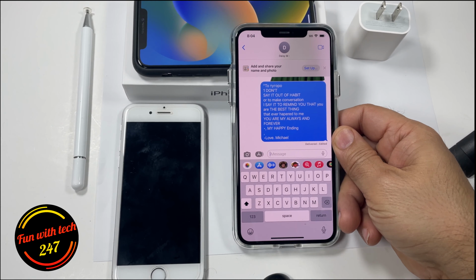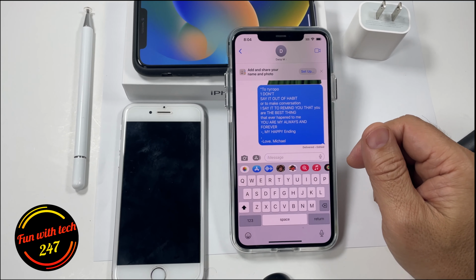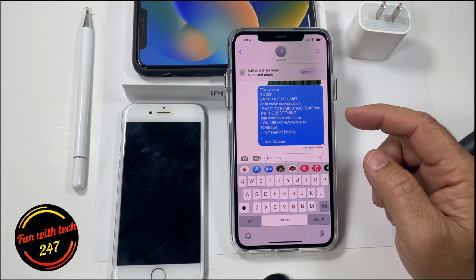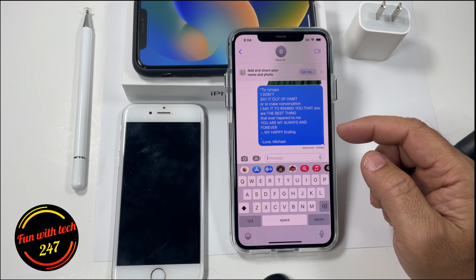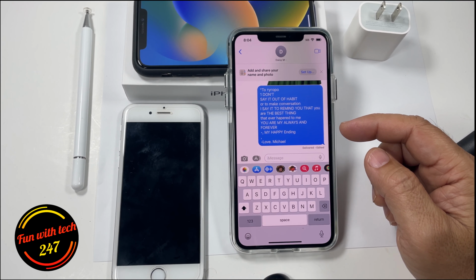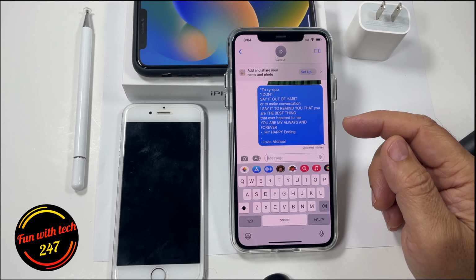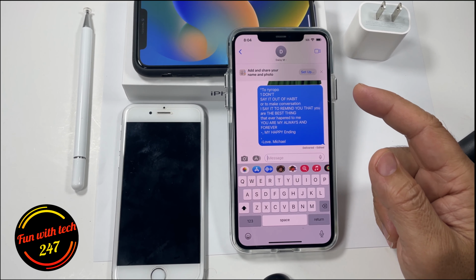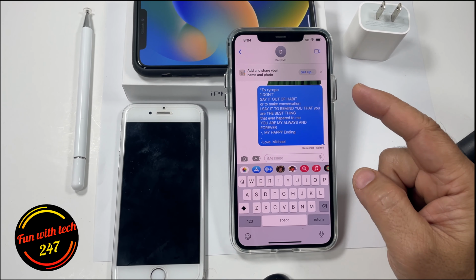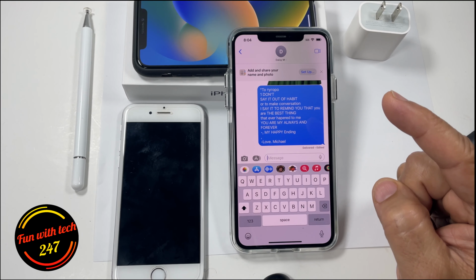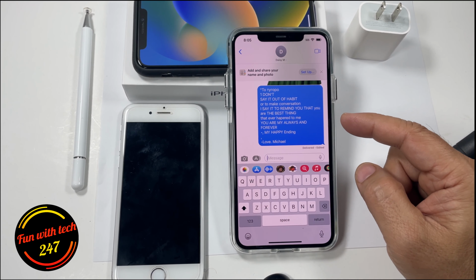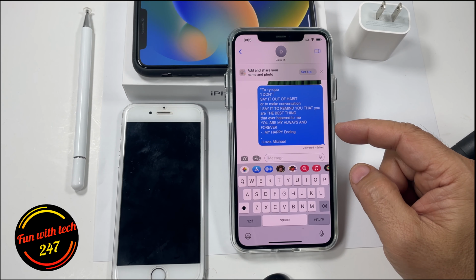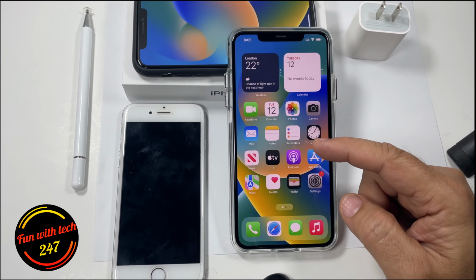Now if the other party does not have iOS 16, let's say they're running 15 or lower, they will see two different messages: the edited one and the previous one, the horrible one that you sent before that you lied about. So they'll see two messages, but only if they have the older iOS version and did not update yet. If they both are on 16, you'll see only one message, and it will just say edited. That's it. I thought that's a cool feature because Apple did not have that in previous iOS versions, and it's a good addition to the iOS.